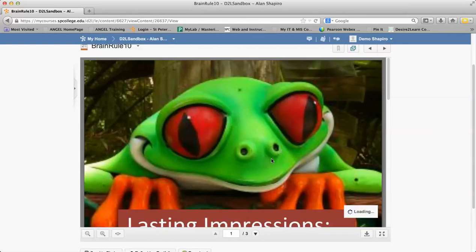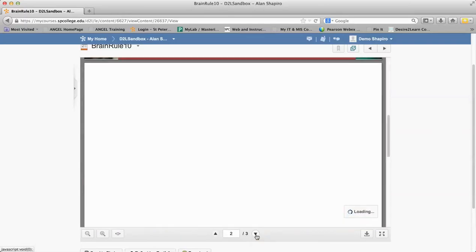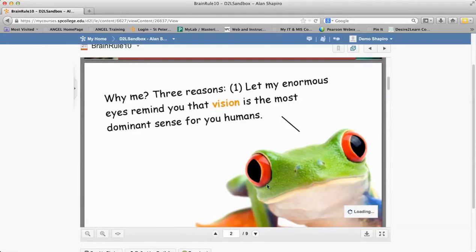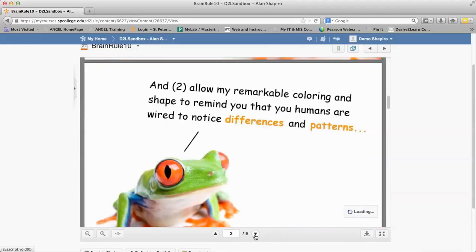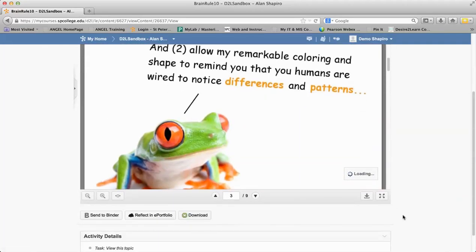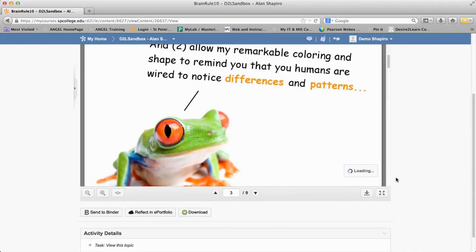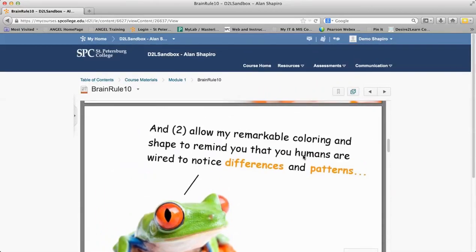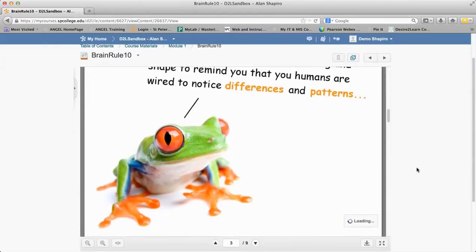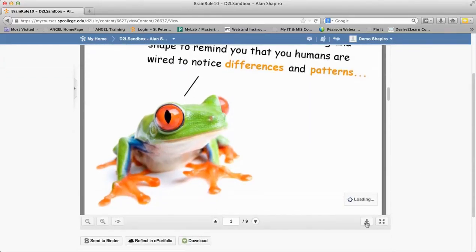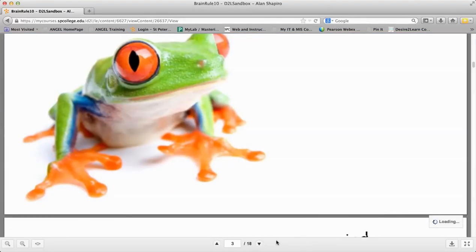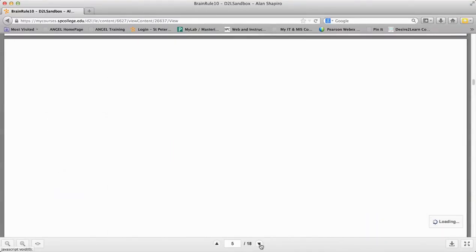This is a pretty intensive PowerPoint in the sense that it's pretty large in size. You can see the students can go and view the next page, and they can do all of that. Once again, they can download it. They really can't print it here. There really would be no reason to print the PowerPoint in this particular case. But again, that's where the download is. They can also toggle it to full screen, so that they can view it in full screen.